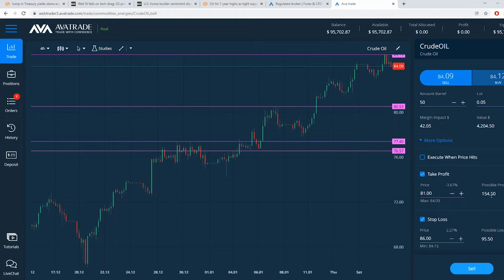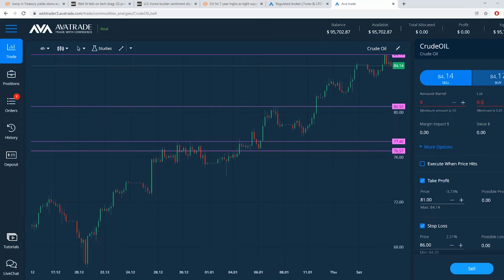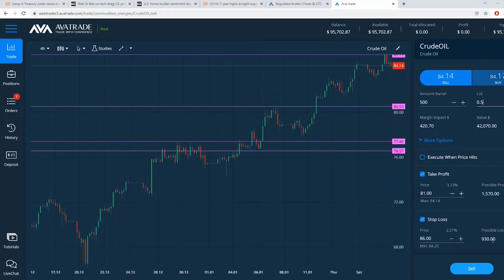So now the potential profit is a bit more than the risk, the possible loss. Now, again, if I'm wanting to risk, let's say, 500 per trade as my example, you could obviously risk the amount that makes sense to you for your account. So then all I have to do is adjust the trade size here, and maybe I say 0.5, half a lot. I see that would risk 930. So I know immediately now I don't want to take that trade size. So 0.6, I'm sorry, 0.06. We see it's too small, 112.